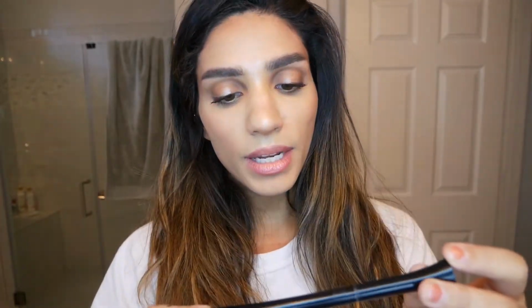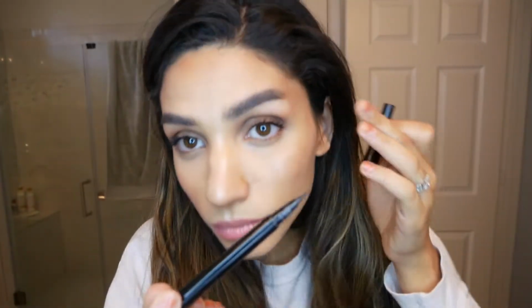It Cosmetics Superhero Liner, and it really is awesome, I just love this liner. Some more setting spray. Again, with my hands, like a crazy person.